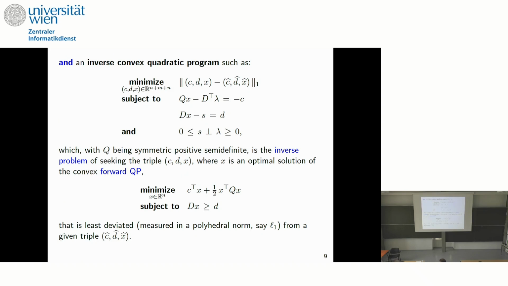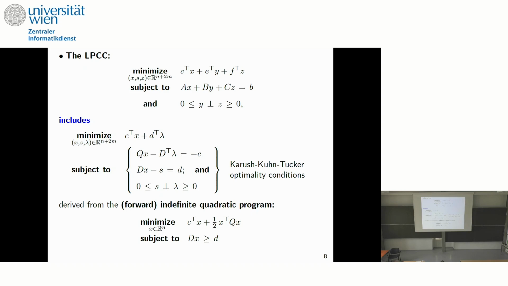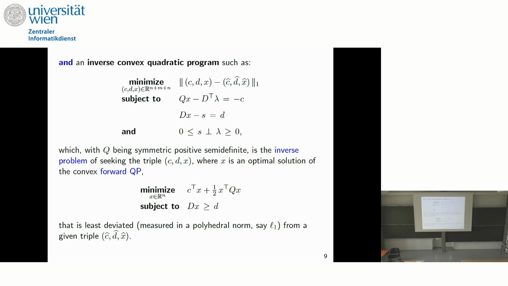Okay, so that's what I call the forward problem. This is just minimizing a straightforward QP. Everyone knows that. Perhaps less well known, but very useful in applications, is the inverse case, which is a special case of a bilevel program. This is the inverse quadratic program, where you try to optimize the data given some historical vectors, c hat, d hat, and a historical vector x hat, and you try to recover what c, d, and x are so that this deviates least from the given tuple. So this is the inverse problem.